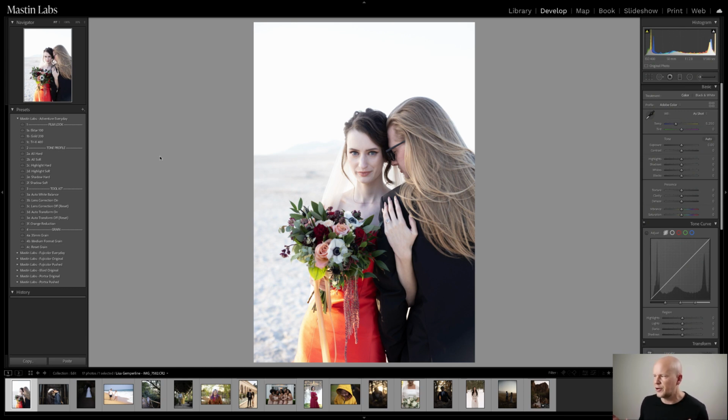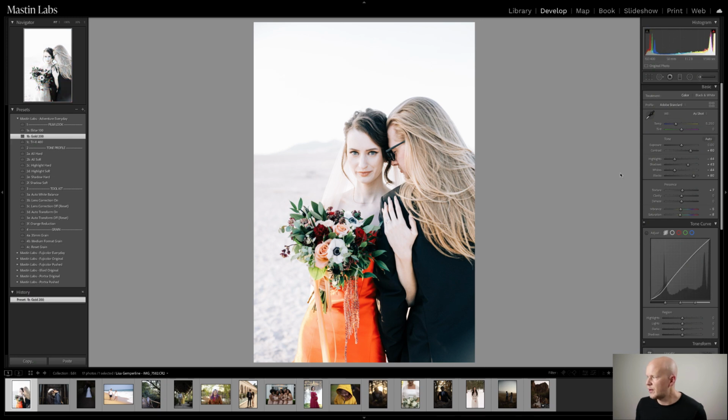They're very non-traditional looking though. He's kind of like a hipster-ish kind of guy, really cool looking. He's got these cool glasses, like longer hair. She's got a non-traditional dress, so I think something exciting from the Everyday or Adventure Everyday pack would be suitable. So let's do two edits. Let's do Gold 200.